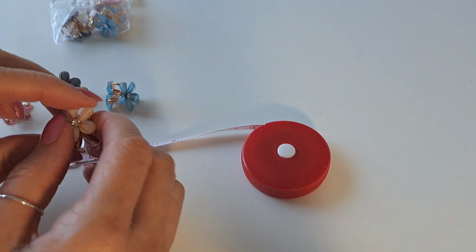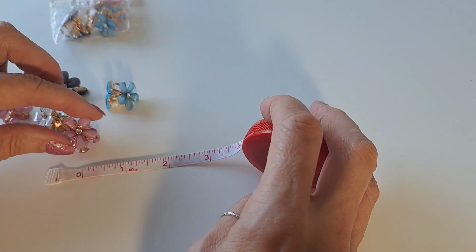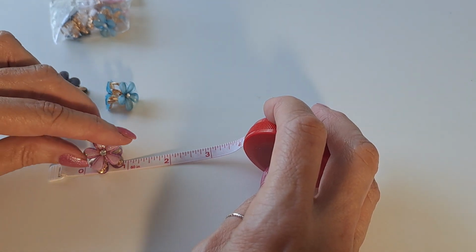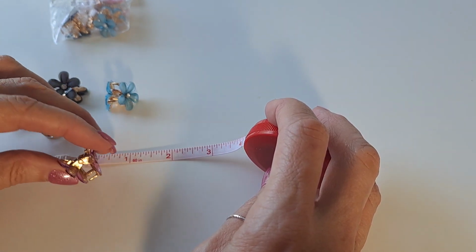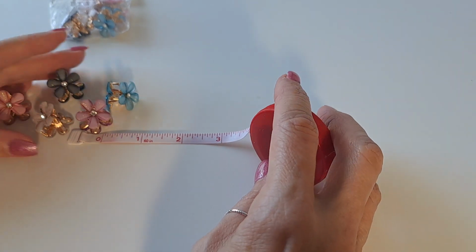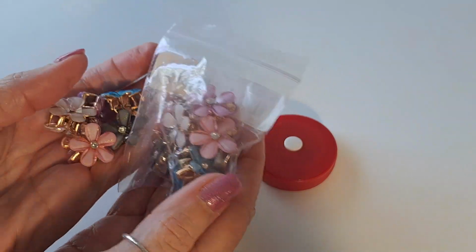I am experimenting with my focus, trying to figure out how to get the best focus. It looks like they are just about an inch from petal to petal, from left to right, and there is a flower on both sides. So anyway, they are very nicely made, and I got 2 packs, and they were around $2.50 a pack.